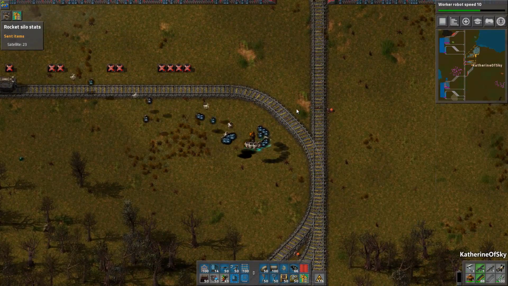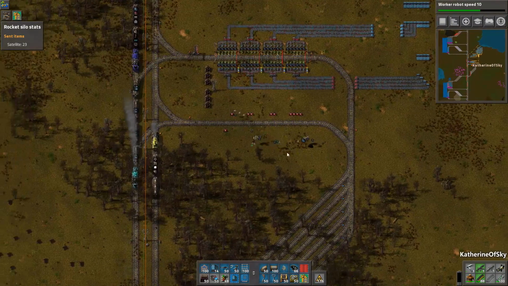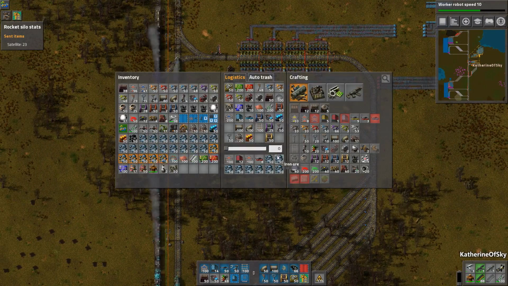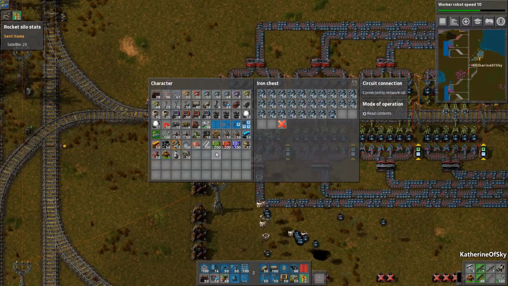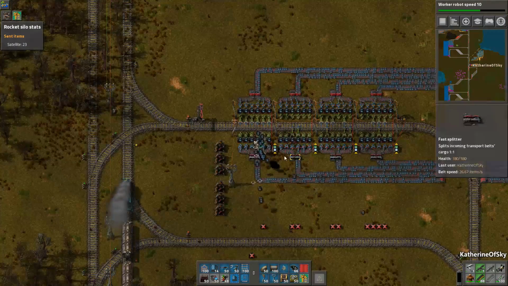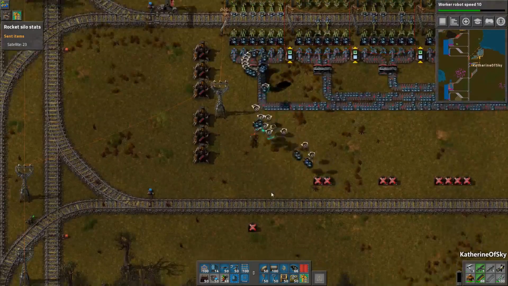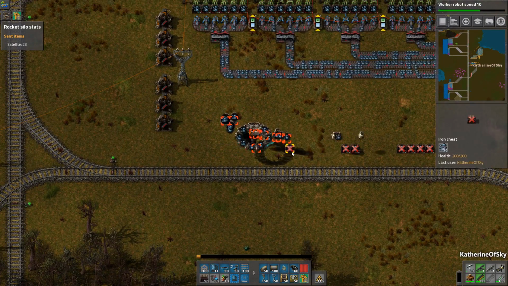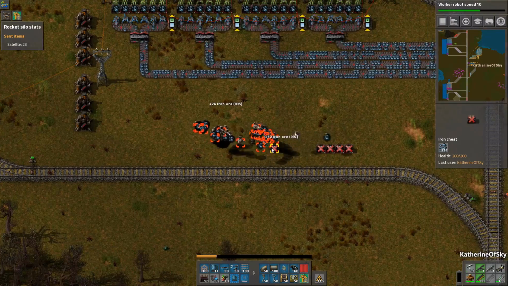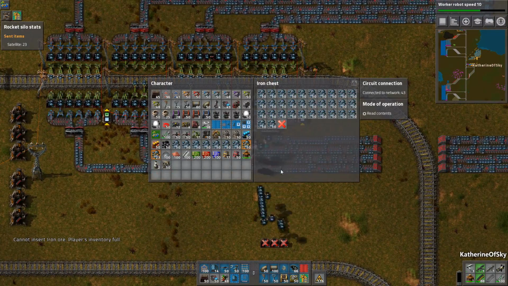I think this one can be a regular signal here, just to go as a pass-through. Okay, and I can put this iron ore in here as my bots are giving it to me. Yeah, I'm very curious how this is going to function. We will have to observe this and see what's going to go on here.